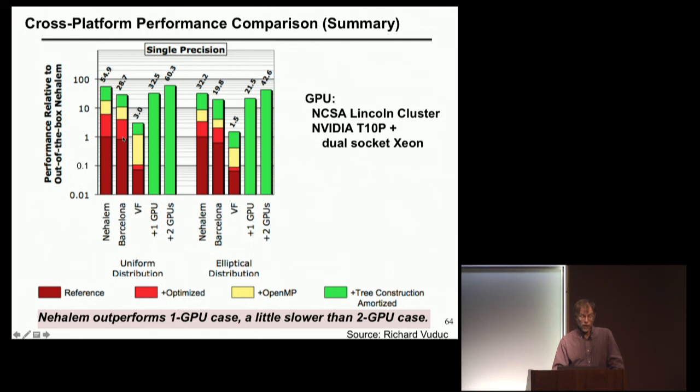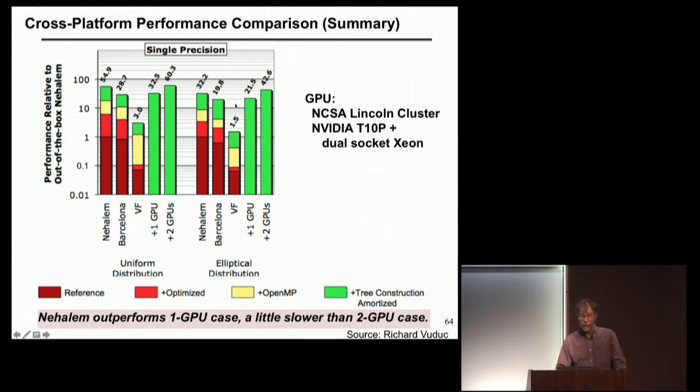So Barcelona starts about as fast as Intel, but then it ends only at 30 times faster. Victoria Falls starts 10 times slower, but it speeds up by a factor of 30, but still its 128 threads only brings you up to a factor of 3 times faster than a sequential Intel processor. And for the GPUs, since they can't do any of the irregular work that involves building the tree and all of that, we're only counting the time to evaluate the force. And 1 GPU gets you a speed up of 32, 2 GPUs a factor of 60, so it's about linear, but it's not much better than just using a Nehalem.